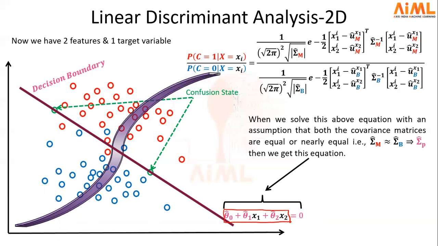So if you want to perform classification, you can also perform classification using this discriminant function, because theta hat 0, theta hat 1 and theta hat 2 are already known to us. You can select a random point. Let's say we have selected this random point. We get the x1 feature value and the x2 feature value for this point and plug them in here. And if the discriminant score comes out to be, let's say, negative, then we'll say that the tumor belongs to either the benign category or the malignant category, whatever.